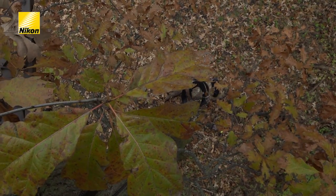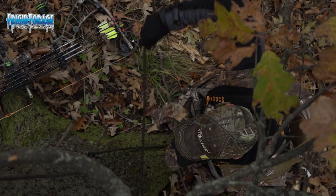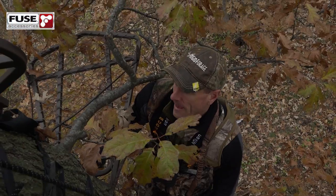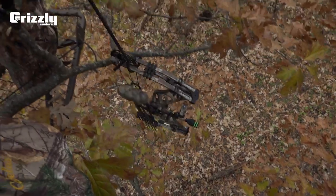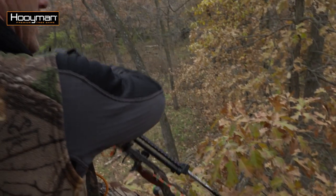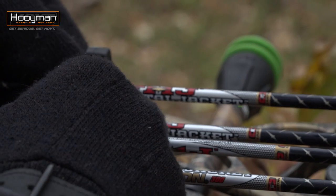The area that I'm going to this evening is one that I hunted earlier in the season. It's a really cool little small food plot that we dug out of the woods. It sets up perfect for this south wind that we've got. It blows right from the food plot through a little patch of timber and out into the open fields. So any deer that come out, in theory at least, should be coming from the timber, the heavier bedding areas deeper in, and working their way toward me.